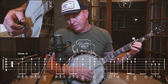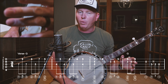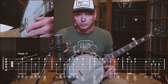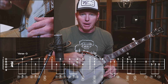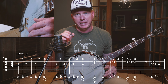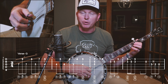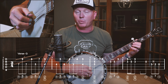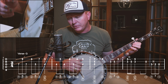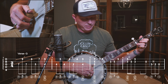We're going to do something in the 3rd measure there that we're going to do a whole lot, and that's play a chord, usually a 3-note chord, and we're going to do what I'll call a brush through there. Even though we're not brushing it with a flat pick, I'm going to pick it. Maybe I shouldn't call it a brush. It's a pinch, but it's a delayed pinch. So I'm going to pick it with all 3 fingers, but I'm going to spread them out a little bit, almost like a really fast roll. Okay, so it's written together there, but I think it sounds better to do that.